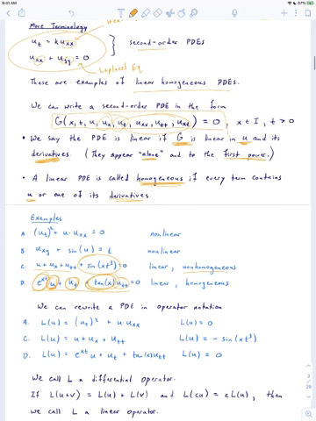It's common to introduce what we call operator notation. The idea is that you define an operator which evaluates based on some sort of function that you put into it. And it's a differential operator because you take this function u and you evaluate L at u and you get something involving derivatives. So let's look at this first example, example A up here.